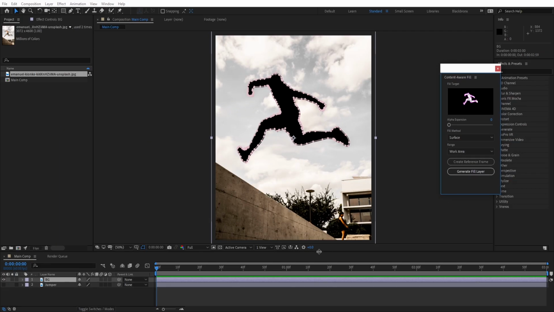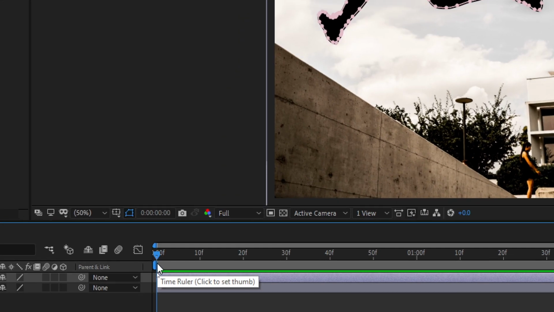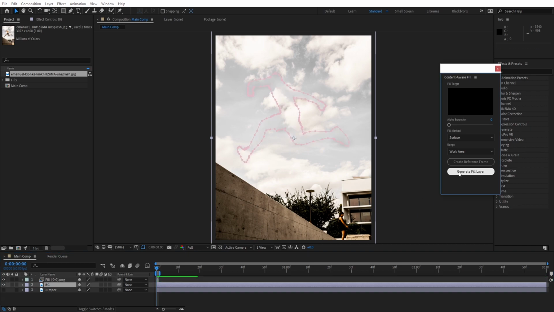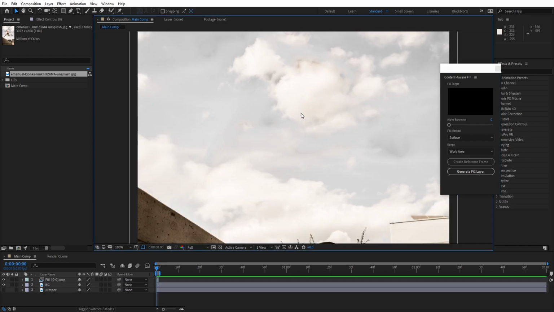We're ready to go. But before that, I need to set our duration to 1 frame only for this Content Aware setting. So I'm going to the first frame and hit N. Perfect. Now we click Generate Fill Layer. What happens is it's going to generate the background based on Content Aware properties of this background. Actually it looks surprisingly good.